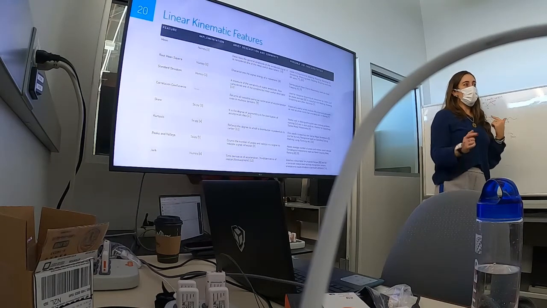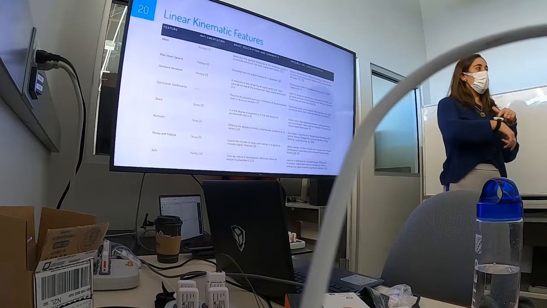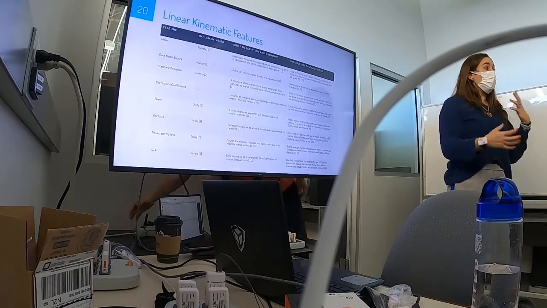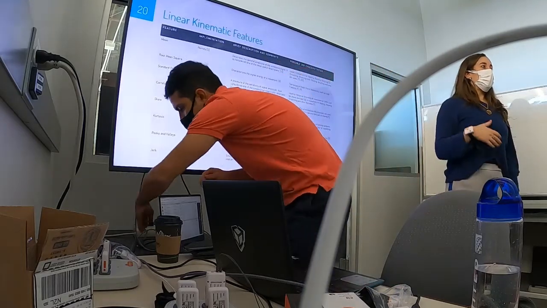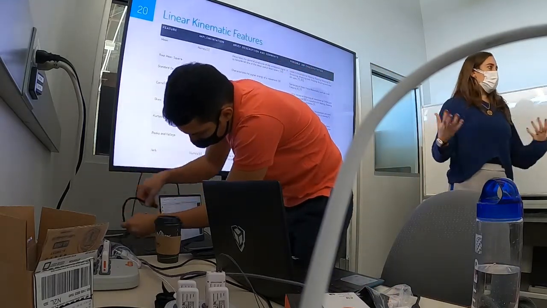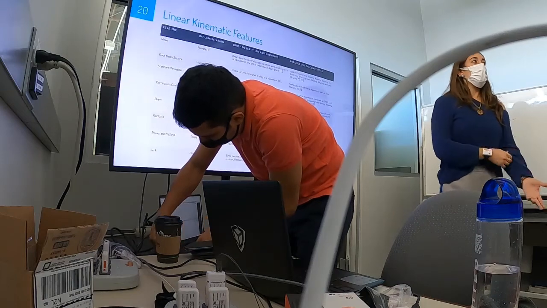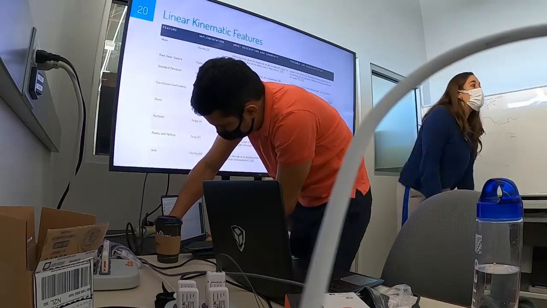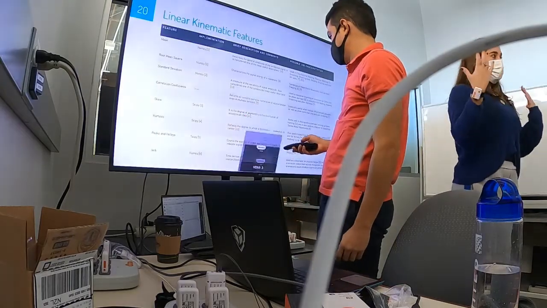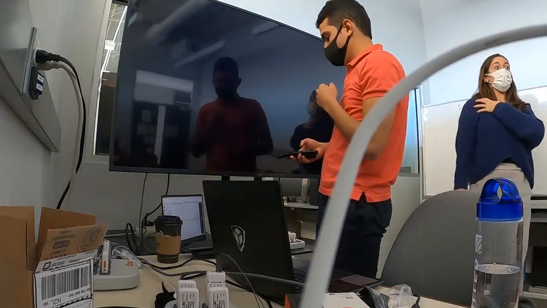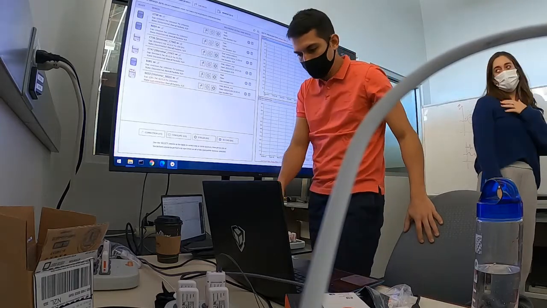So in this case, you need to be very careful with the amount of IMUs that you use and the posture that you're going to use. For example, in this case, we're going to do shoulder, but if you're going to measure on a person, or a patient, or a subject, you need to make sure that the person is not compensating with the trunk, for example. So maybe you can do it against a wall, just to make sure that your back is straight, so your only focus is on the shoulder.